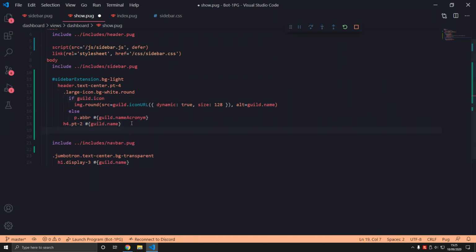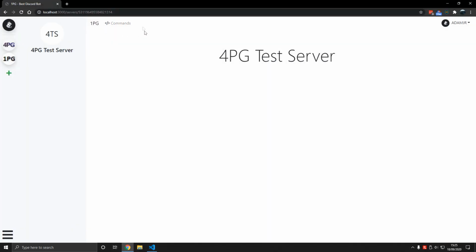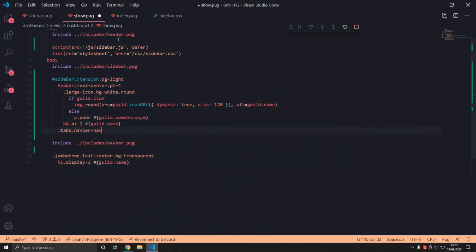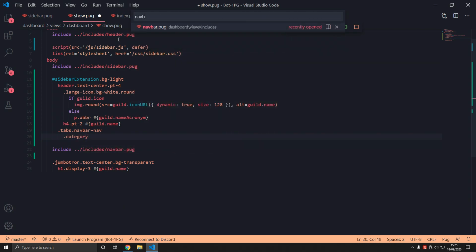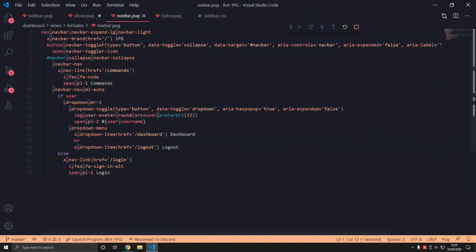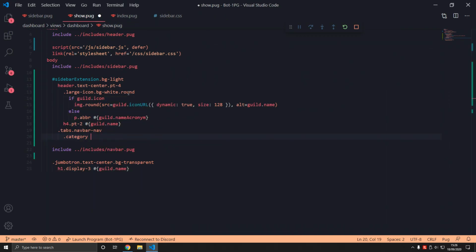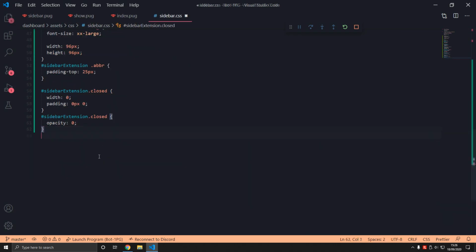Okay, underneath this h4 we're going to add tabs, navbar nav, so that we get special anchor text styling. It's what we use for navbar, by the way. If we look at that, we're using a navbar nav somewhere here. If we remove that, it just has basic default styling. I'm going to call it modules or something. So we're going to make a category here called tabs. So tabs A.